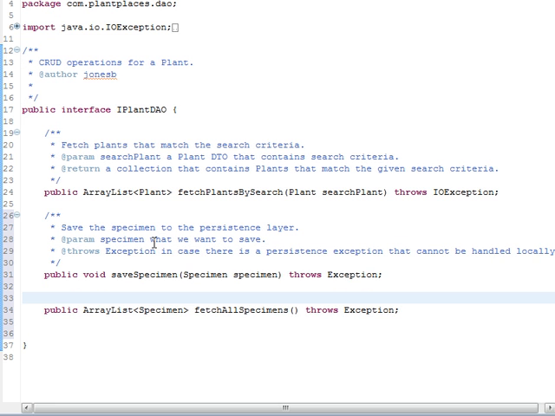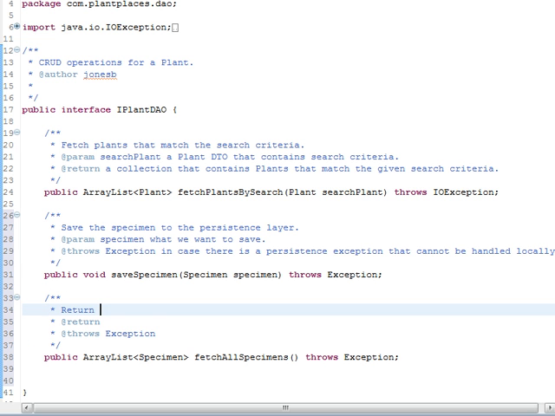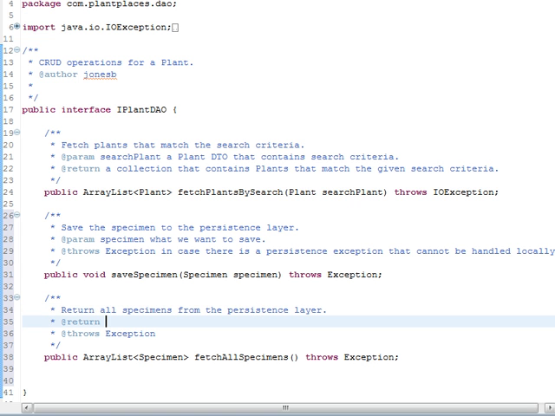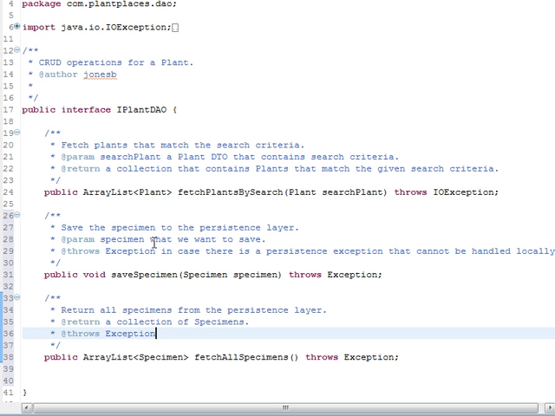Okay, fetch all specimens, return all specimens from the persistence layer. Return a collection of specimens. Throws exception in case there is a persistence exception that cannot be handled locally. Okay, I think we're in good shape.